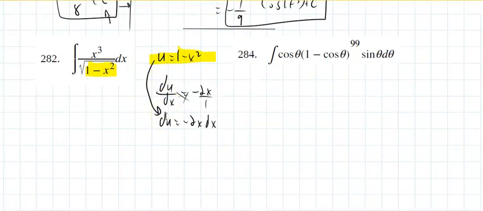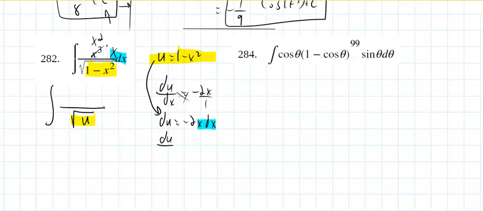Now here I notice the problem looks slightly different. Something's not adding up, and let me show you why. There's u. I need an x dx. I notice there's no x dx. What I'll do, I'll split this up. I'll say, look, x cubed is x squared times x dx. This is simply this. So I could replace that blue part with a du over -2.